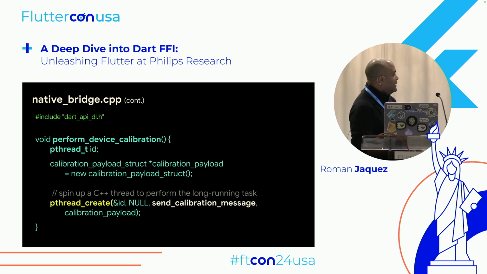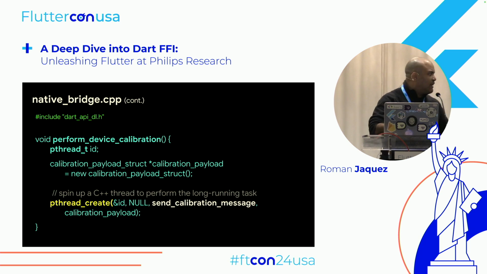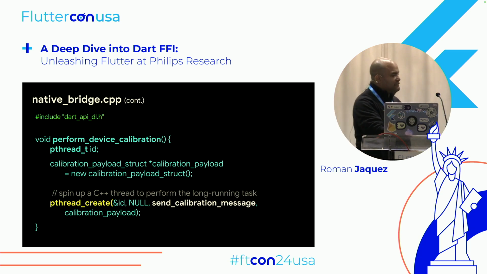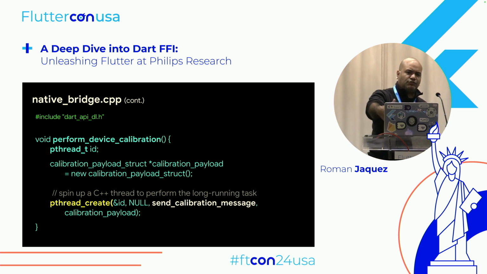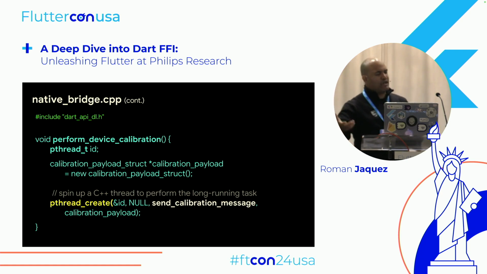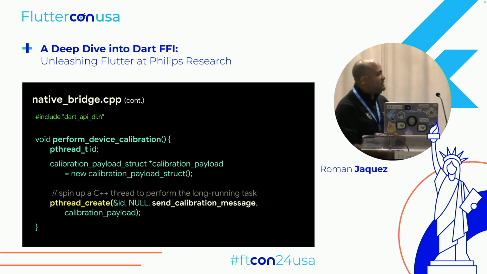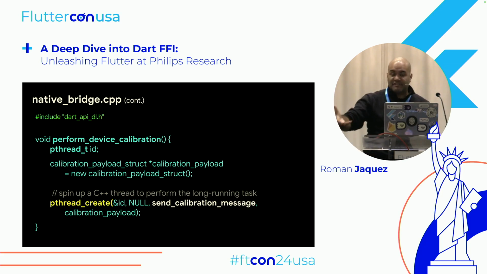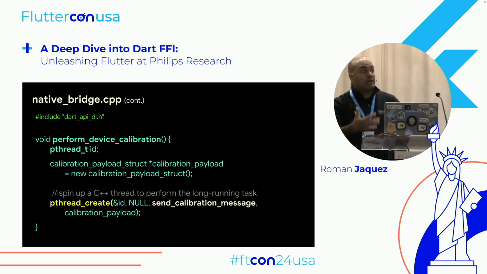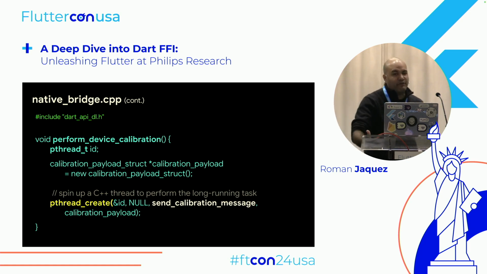Awesome. This is, for example, for the case where I was mentioning that you want to execute heavy computations on the native side. Remember, if you send something from Dart to C++, it's not like 1 + 1 = 2, and then you get something back. It's usually something more complex than that. Let's say you want to execute some machine learning operations, or some image processing, like the way we send all those ultrasound images down to our low-level libraries, and we want to process those images. That's not a trivial operation.